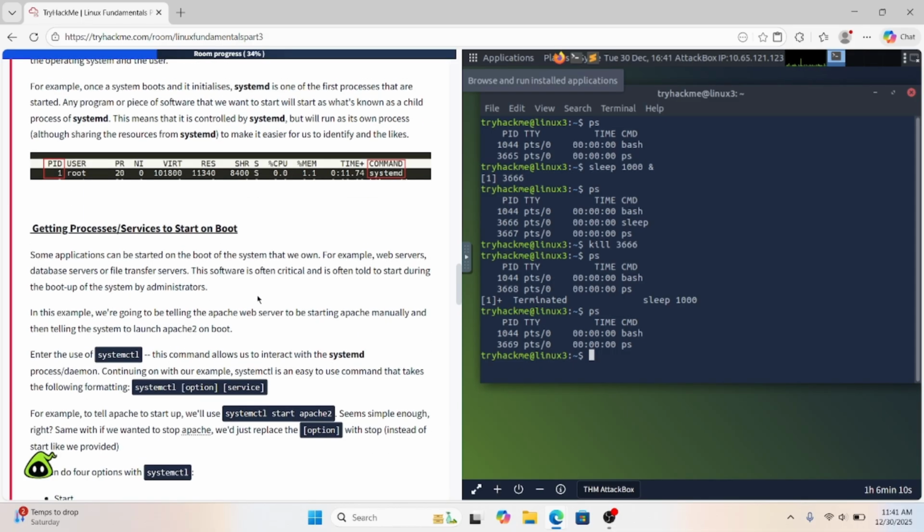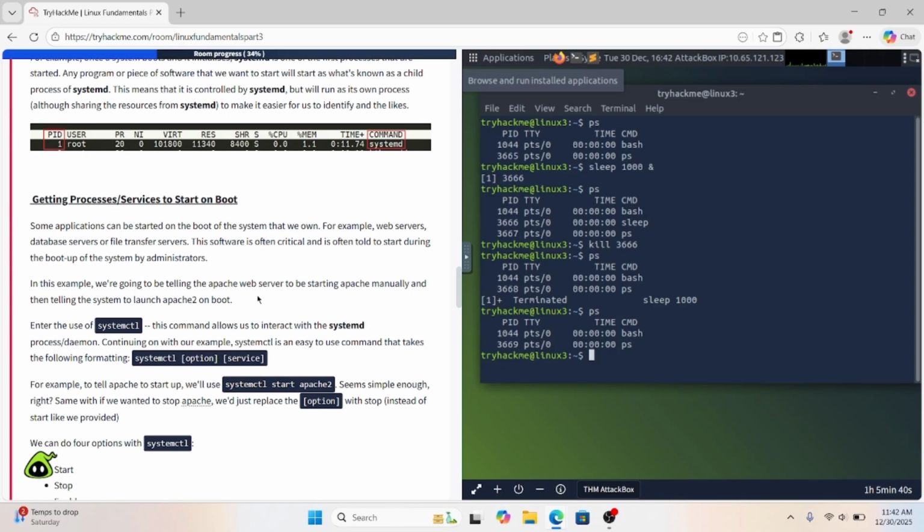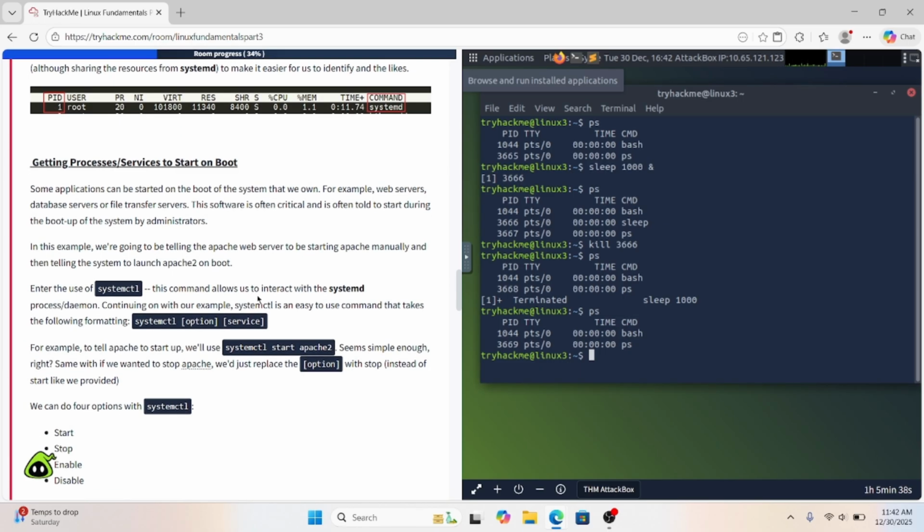For example, once the system boots up and initializes, systemctl is one of the first processes that is started. Any program or piece of software that we want to start will start as what's known as a child process of systemctl. This means that it is controlled by systemctl, but will run as its own process, although sharing resources from systemctl to make it easier for identity and the like.